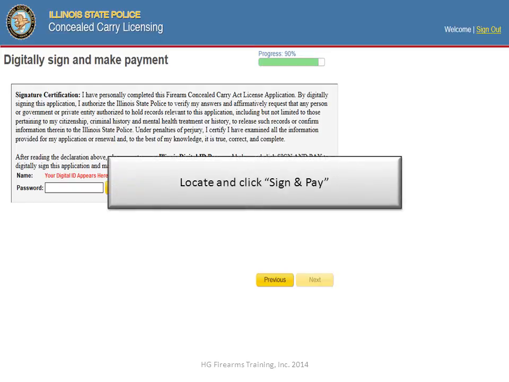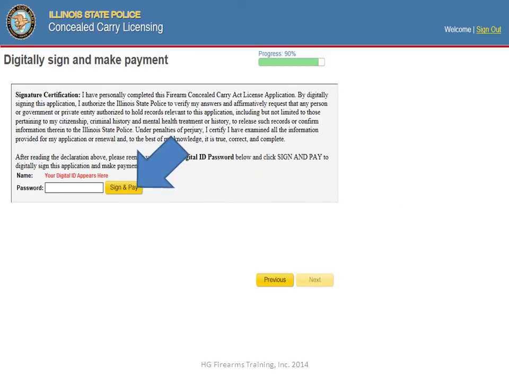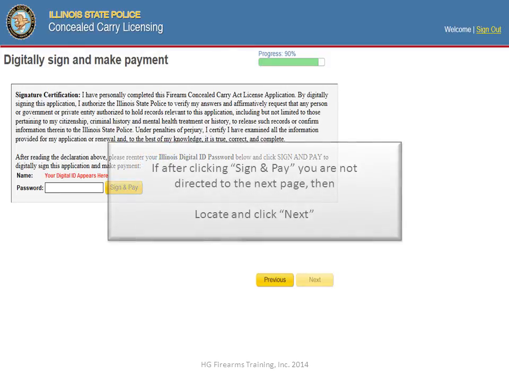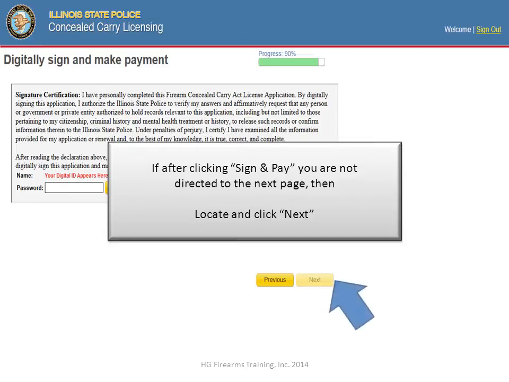Locate and click Sign and Pay. If after clicking Sign and Pay, you are not directed to the next page, then locate and click Next.